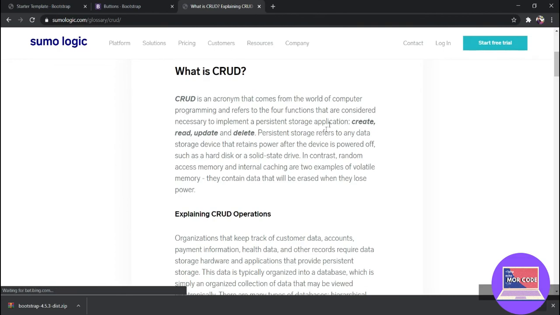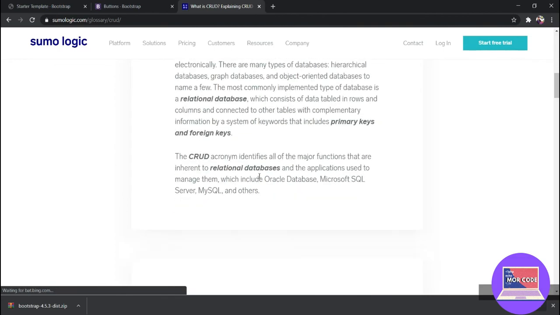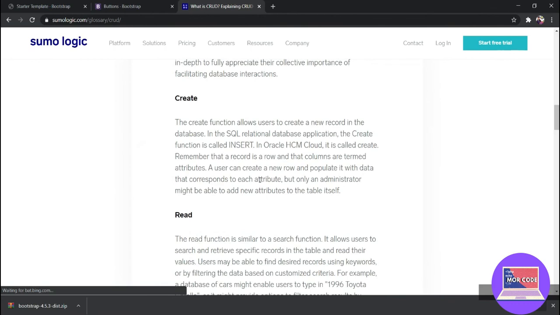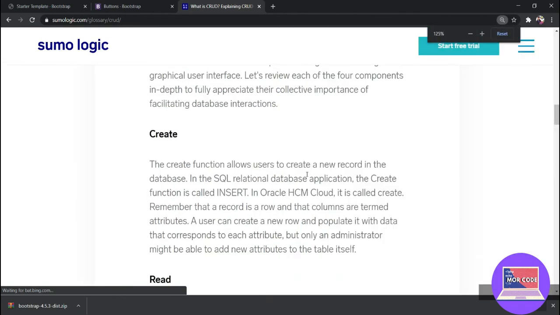The create function allows users to create a new record in a database. In the SQL relational database application, the create function is called insert.